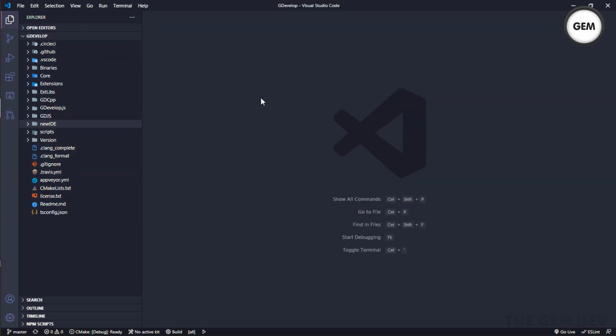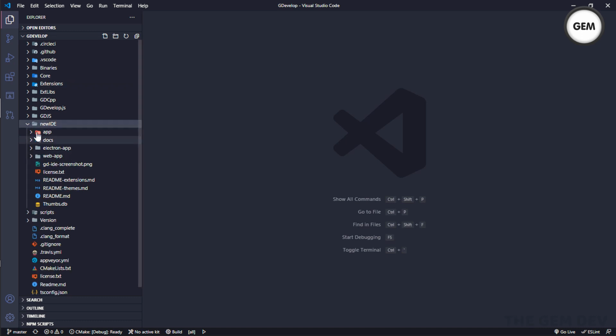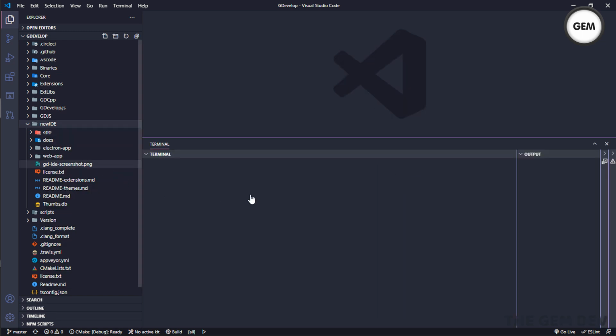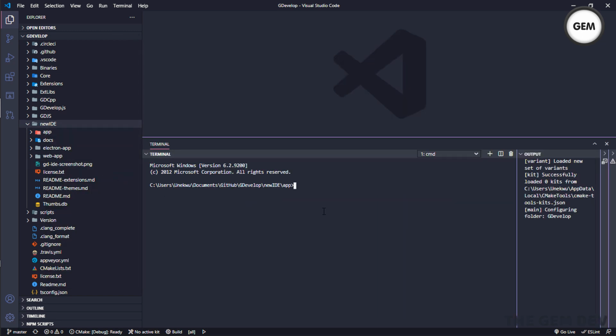I'll minimize this, and since I have the source code, first of all, I need to start this up. I'll head over to my new app and open this in the integrated terminal. All I have to do is just go with yarn start. So it should open GDevelop in a development mode, which we can edit and get our changes. Since this has been merged with the GDevelop master branch, we can take a look at it directly from this. This should take some time, and I'll be back once it's done.